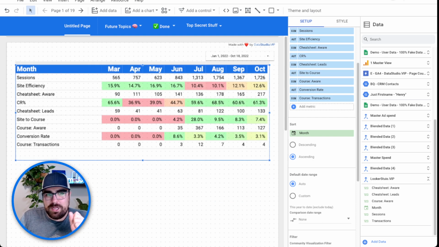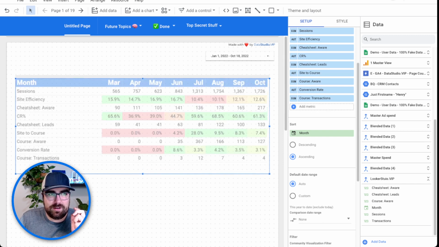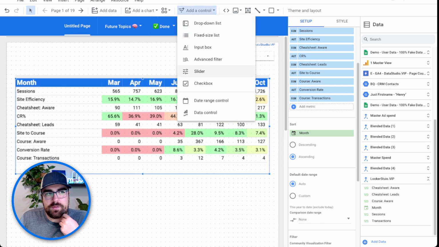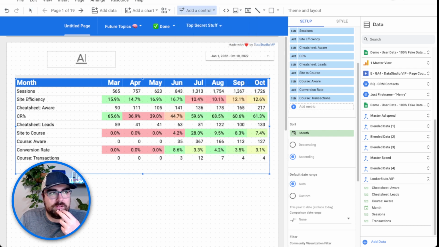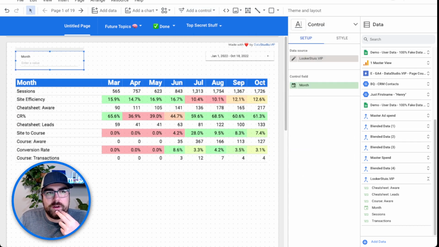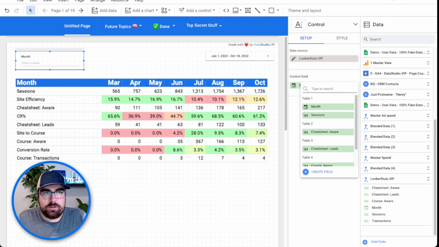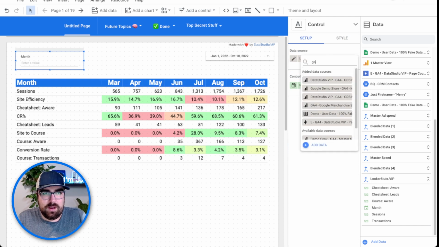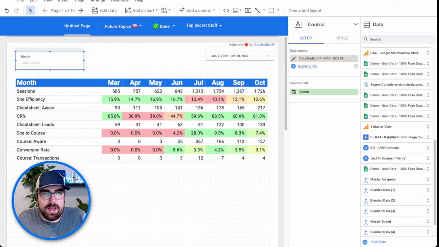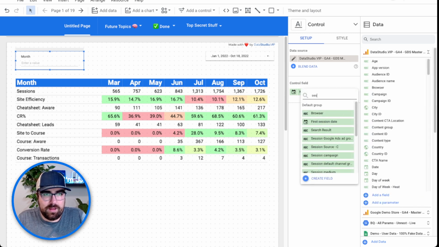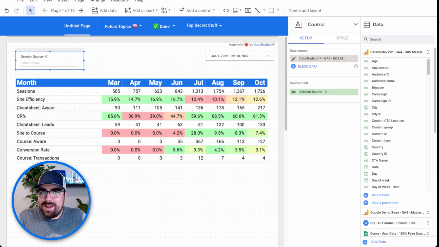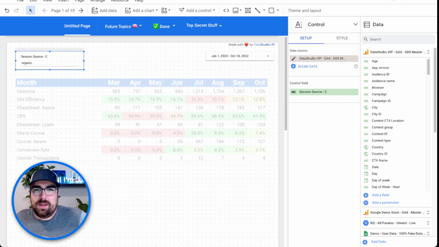We're going to layer on one more tip here, which is super helpful. Because we're using Google Analytics data here, you can actually have an input box. So let's put this input box right here. And we're going to add in the original Google Analytics GA4 data source, which is no longer there, so I need to change that. And we're going to change the session source clean, which I showed you in a previous video. And now we can say, okay, how is our organic traffic doing? And we can see how this compares to everything else.